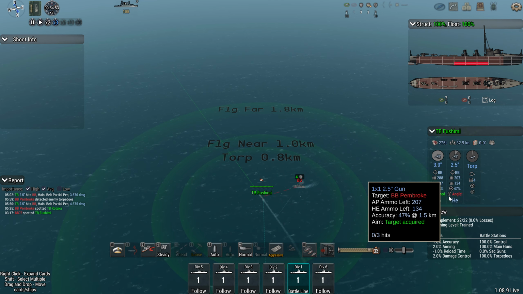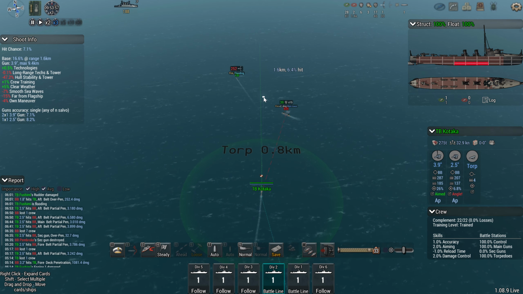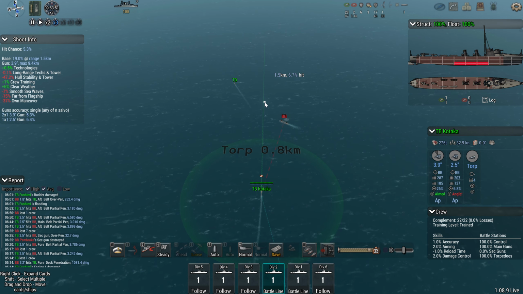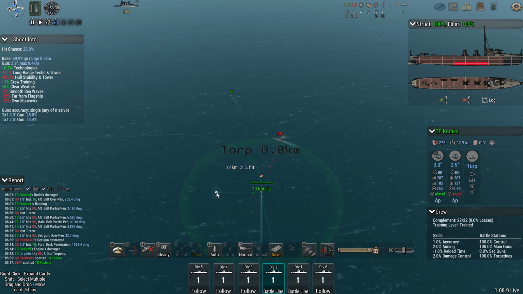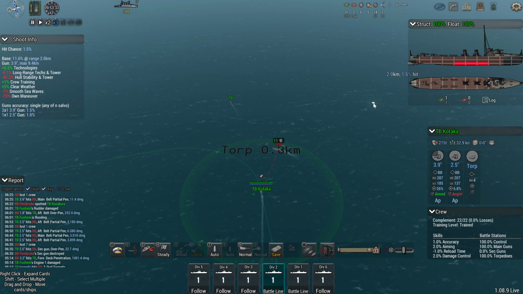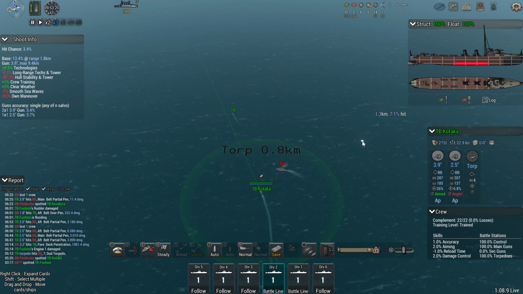So just head to the side of them, either side, whether you want to go back or forward, it makes no difference. Head just to the side, do a drastic turn when you get almost within torpedo range, then do a drastic turn the other way and then level yourself off and the torpedoes will fire.